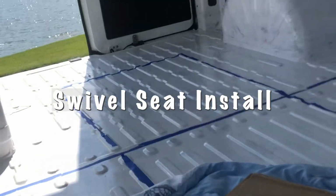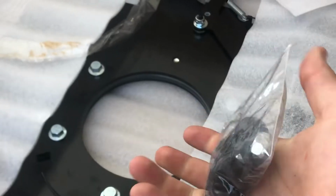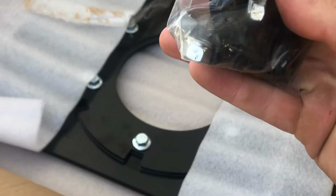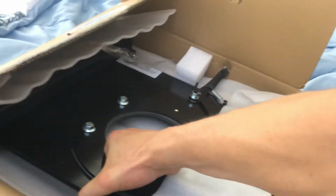Got this off eBay. She's in the van. Here's what she comes with. Different kinds of bolts and screws. We'll see how those go in. And then the actual seat piece itself. This swivel seat works with ProMasters, Transits, Sprinters, all the above.